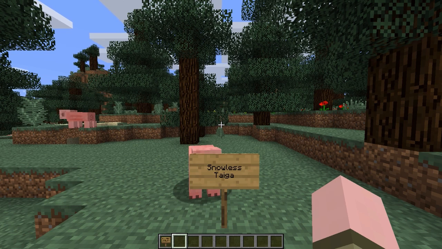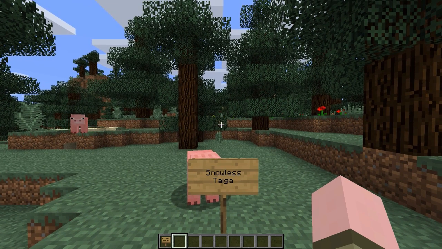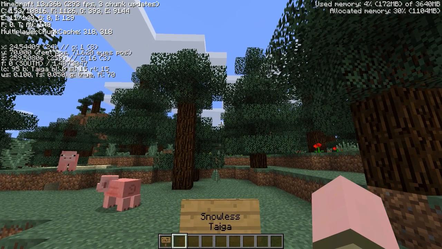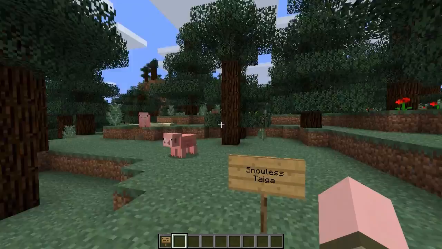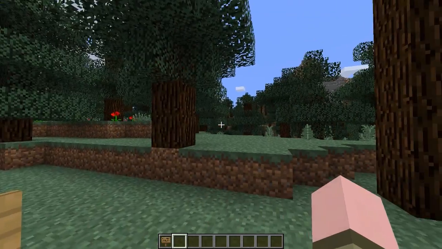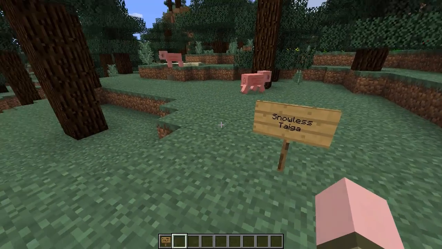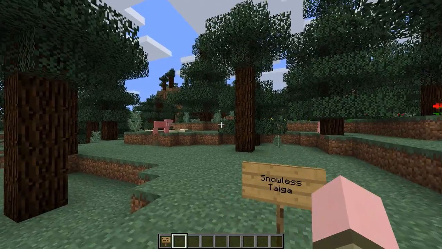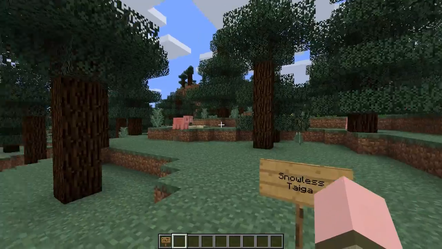Okay, nothing spectacular here. This is just a taiga biome without snow, a.k.a. the snowless taiga. Let's take a look at F3, and all it says is taiga, and pretty much it's the same as the taiga that we're already familiar with, except without snow. So it's got spruce trees, it's got green grass, and some ferns. Looks like it's got the big ferns. Cool. And, well, that's it.